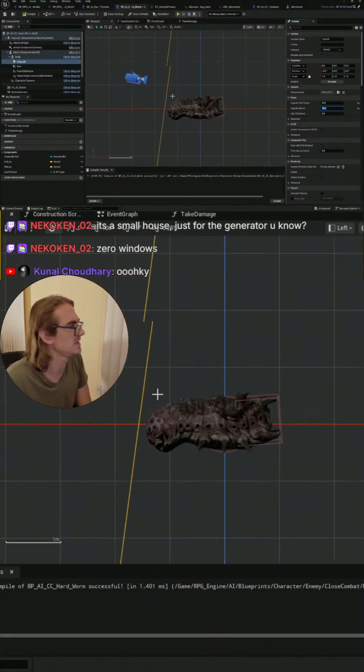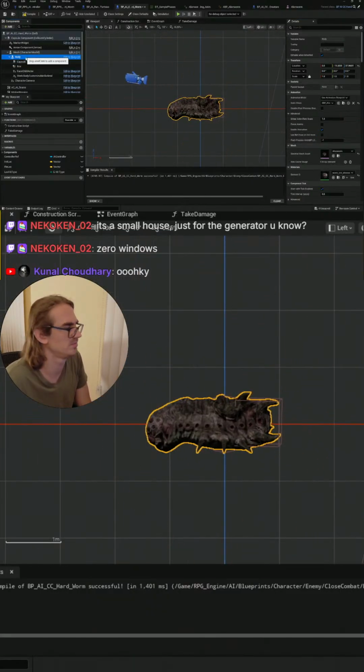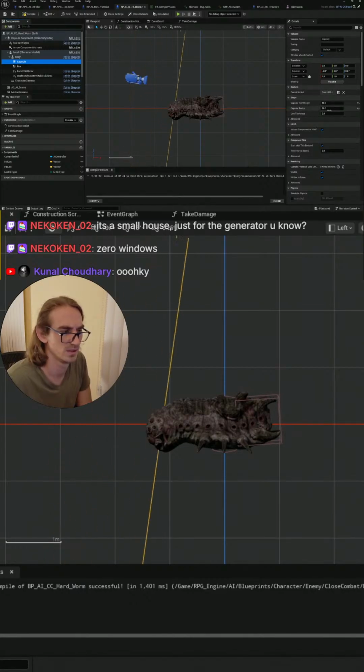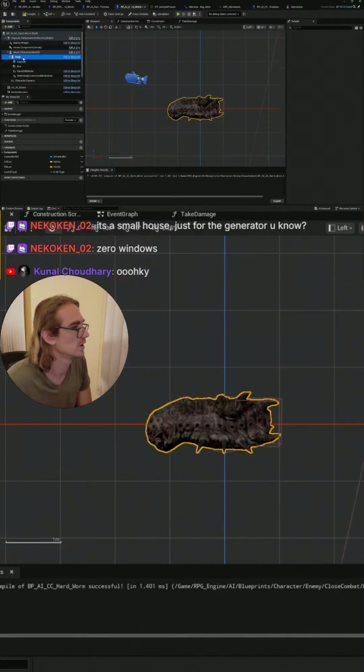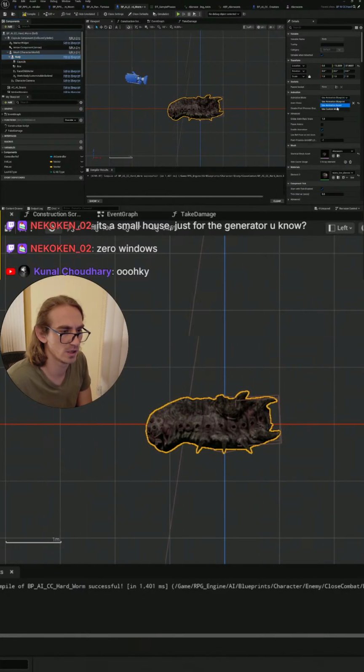The scale, is the scale of this character messed up? Okay. Custom mode.